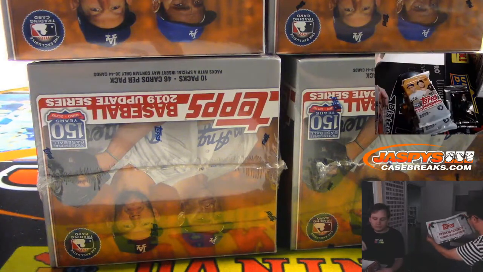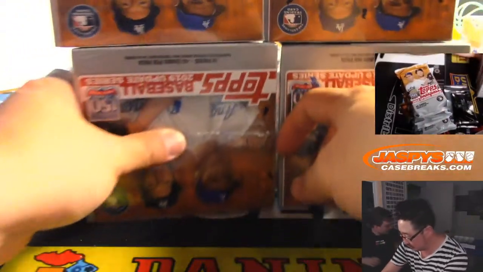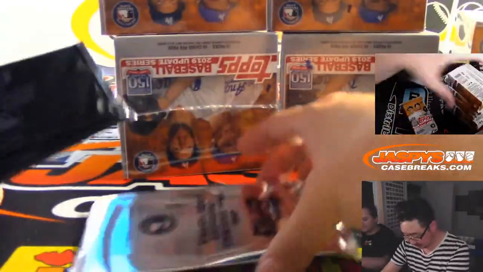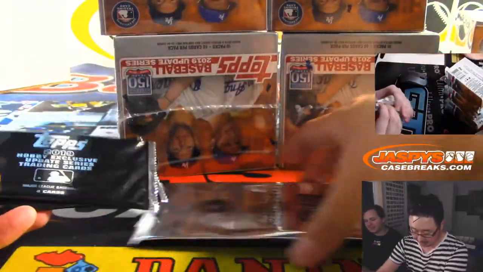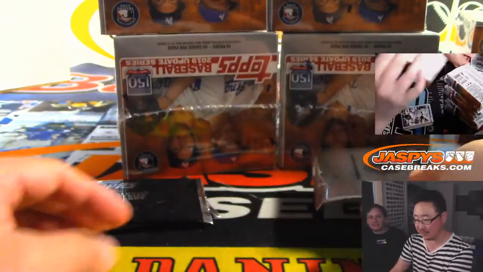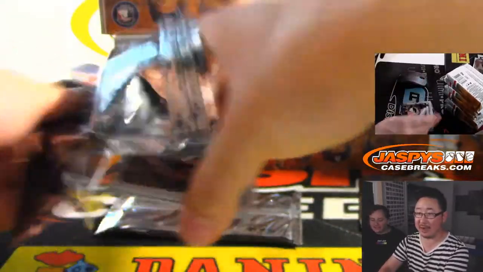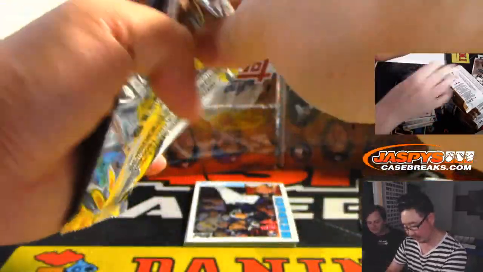Rip open the excitement. Okay, so you can see right here. Yeah, we'll do these first. Oh, so these are the silver packs, right? Silver packs, although they're black. They call them silver packs in all of their advertising. And this is the oversized card right there. Yeah, they finally put them in the boxes. I think shops were selling them, so they had to put them in there.